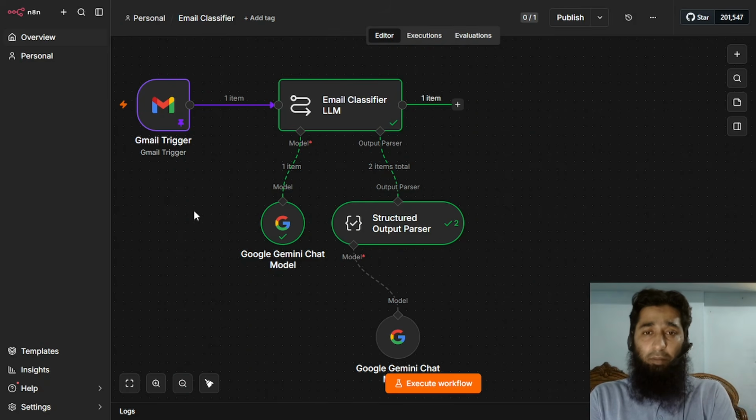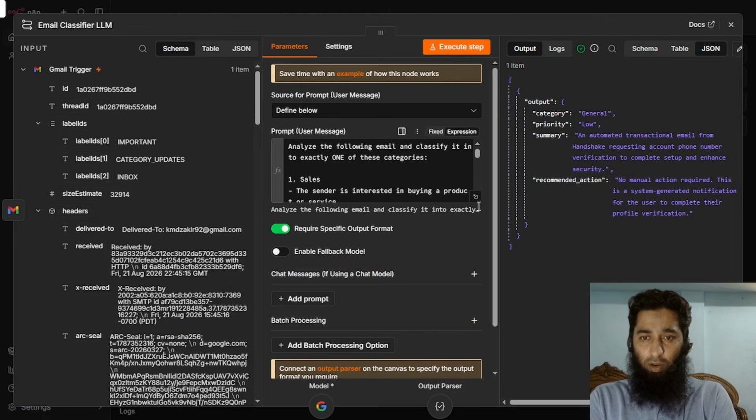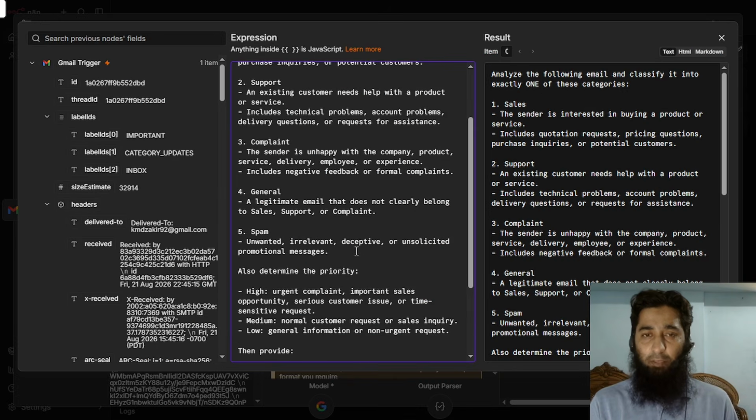But the main problem with this prompt, that it is unable to classify between a spam and a marketing email. Let's say I have subscribed to a newsletter and it gives me some message related to marketing type campaign. So this prompt automatically flags that message as spam. So if I show you an example of that, you can get a very good idea what is happening.